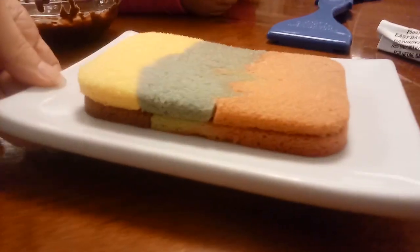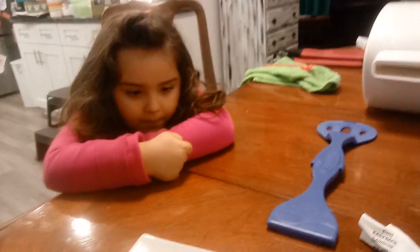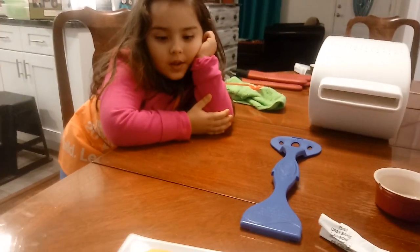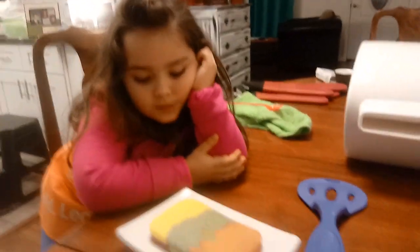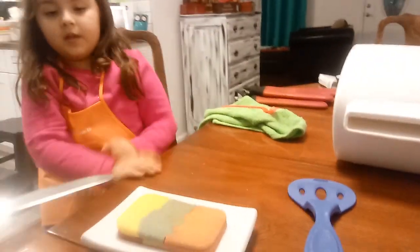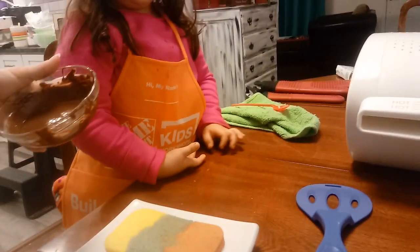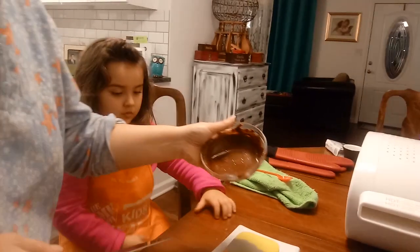What are the colors? They're all different color mixtures, like yellow, green, orange, purple, blue, green, yellow, and orange, and pink. Okay. And now we're going to put on the mixture. Okay, you ready? Let's do our toppings. What's our toppings again? Chocolate. Let's put our frosting on first.